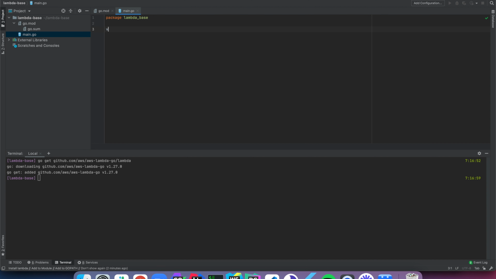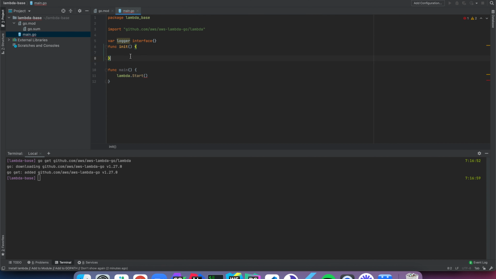So for us, I want structured logging and our global state. So let's define an init here. And inside of here, we're going to set up our logger. And let's define main here. Inside of here, what was it? Lambda.Start we call. And then our handler.